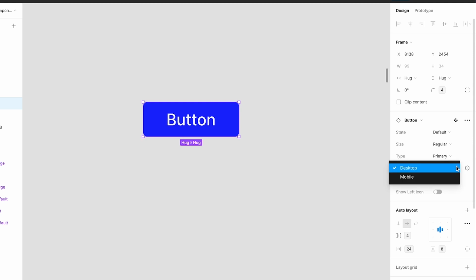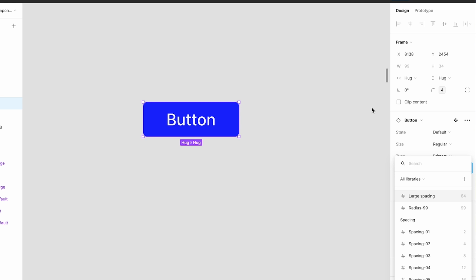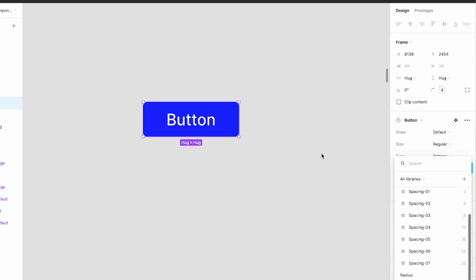There's a lot of different things you could do with this. You could also set up spacing with different variable modes. So you could set up all your desktop spacing. If you knew, for example, that your buttons were going to have 16 pixel padding on desktop, but you knew that was going to change to 12 pixels on mobile, you could set up 2 variable modes where it would be all 16 on desktop and then 12 on mobile. So as you changed from desktop to mobile, you could shift the variable mode, and that would change everything automatically. Instead of having 2 different things before, you could have it all as one component.